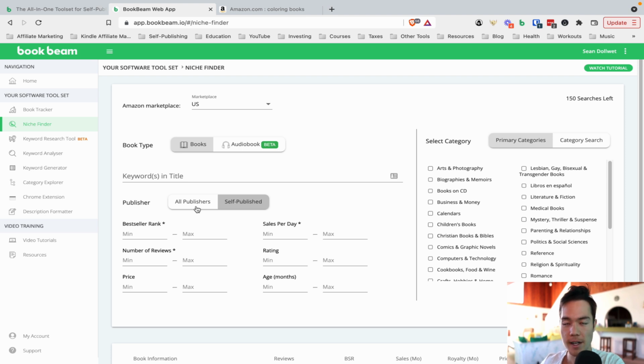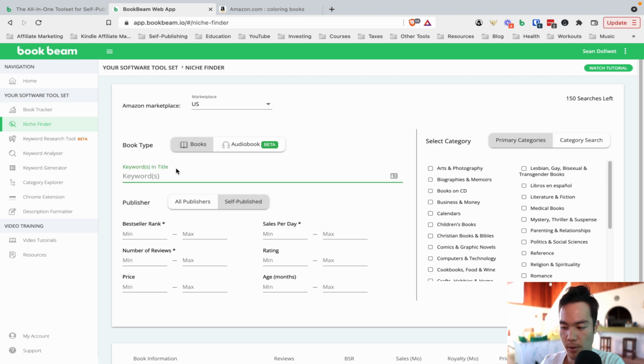Because if they're traditionally published, usually they have huge support from these traditional companies. They might have a huge audience already that we cannot copy, right? So it's a much better sign if there are other self-published books selling well. And that's why being able to sort your results just for self-published books is huge.